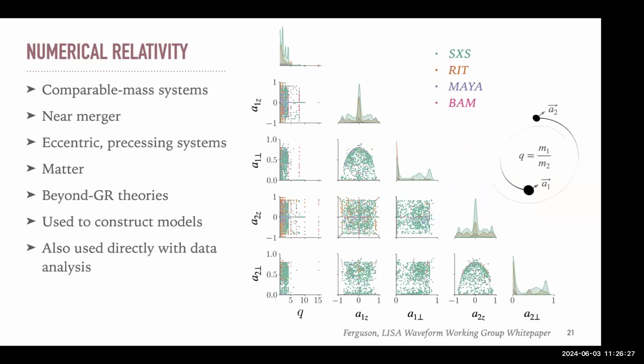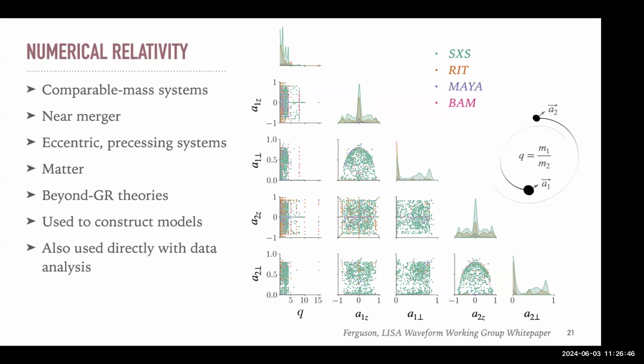Okay, so I've talked a lot about all the different ways that we can simulate or produce waveforms, but we're all here for numerical relativity, so where is it still needed? Where is numerical relativity important? So I'll go through my list on the left, but I also want to tell you about this plot on the right.